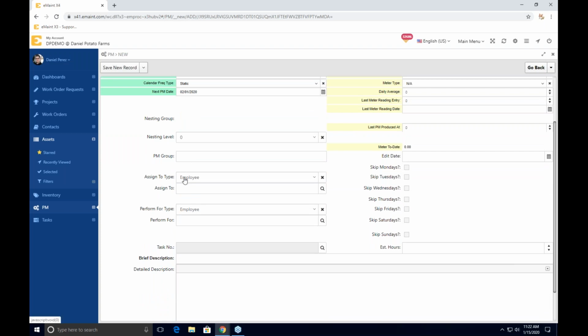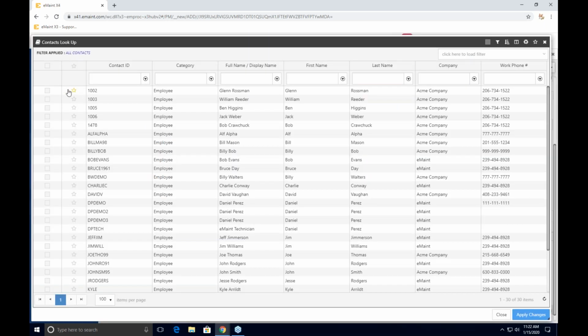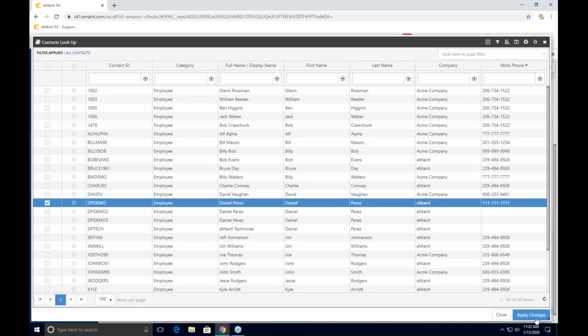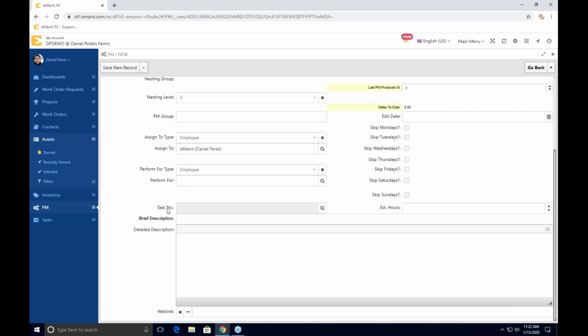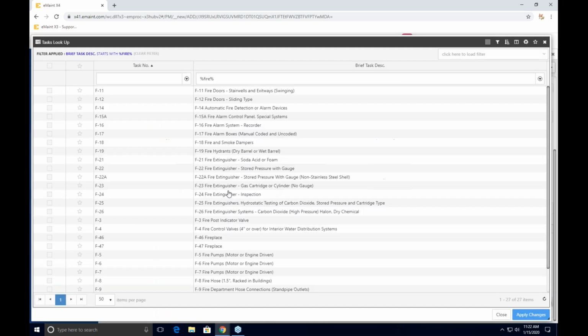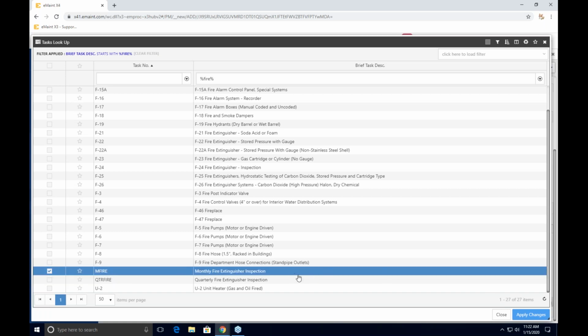All right, and so coming down here, we can select an employee. So I'm going to click on that magnifying glass, and I'll assign it to myself. And then over here inside the task number, we're just going to click on that magnifying glass, and search for that task we created, and there it is.